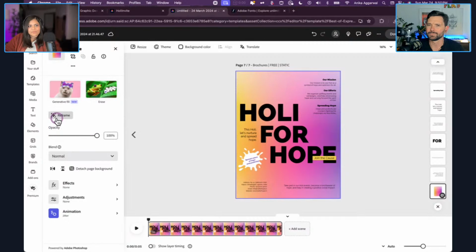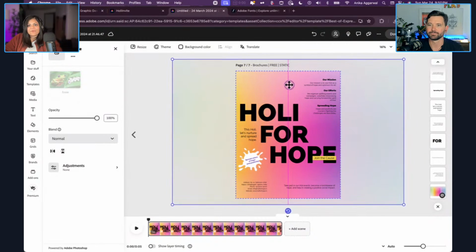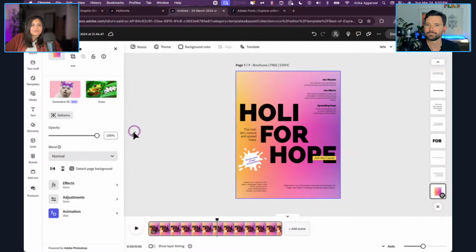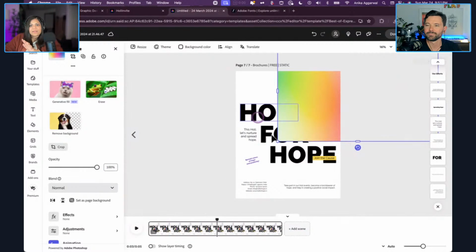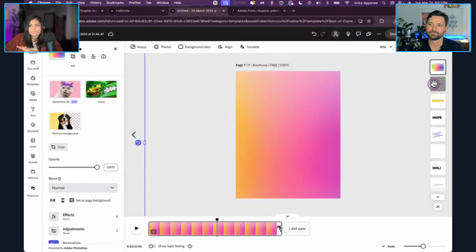What's going on here? Did you click on reframe before? Yeah, it was added as a background, so it won't let me. But if I click on reframe, it should. So let's see what happens. Oh, it's because it's added as a background. Okay, I can detach the page background and then make it a shape, so I can make it fill up the whole space.